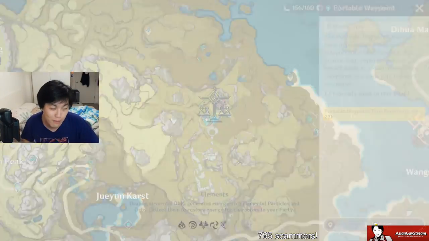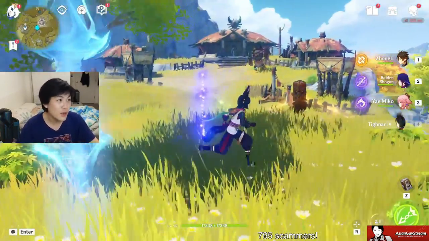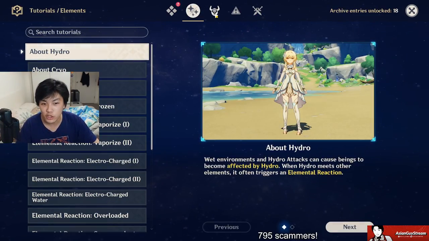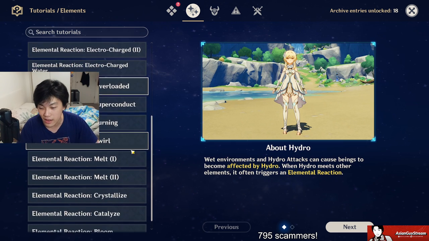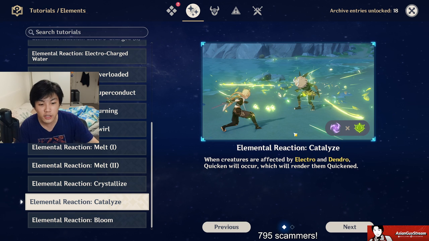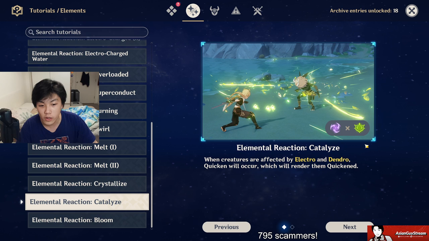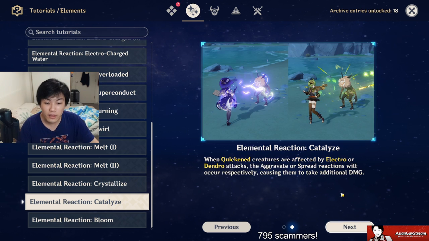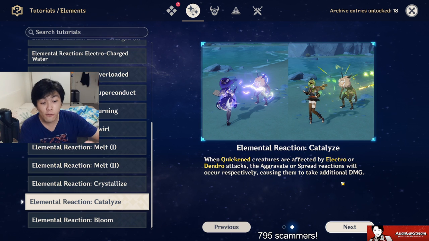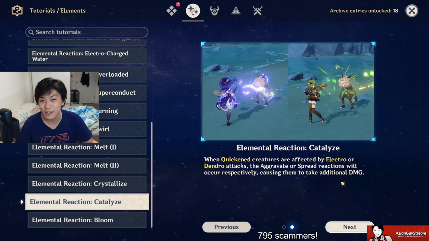Now, when it comes to damage, we like damage. And we want our characters to do damage. We have a new set of reactions in the game for Dendro. Now, these reactions are going to be, because I always forget their names, first of all, you're going to have something called Catalyze. When creatures are affected by Electro and Dendro, Quicken will occur, which will render them quickened. Now, when the enemy is quickened, when they take any hit of Electro or Dendro, the aggravate or spread reactions will occur, causing them to take additional damage. So that might sound a little bit confusing.